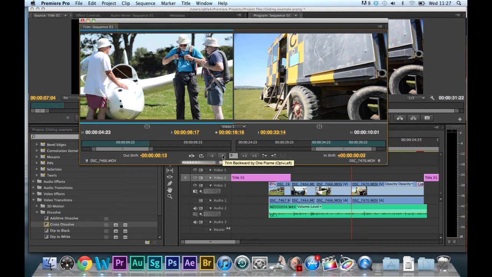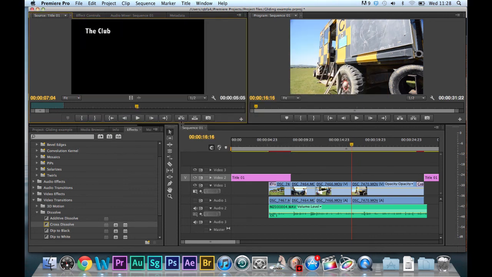And that can make the difference between something that feels quite clunky in an edit and something that feels quite smooth. So if a cut feels a little bit odd, it's worth just using the trim tool to jog it backwards and forwards slightly, just to get it exact. And you'll see that lots of these tools are basically doing a very similar thing but in a slightly different way. So you don't have to use any of them or all of them, but you can pick and choose the ones that you feel most comfortable with. But give them all a try so that you're familiar with them, and just be aware that they're there.